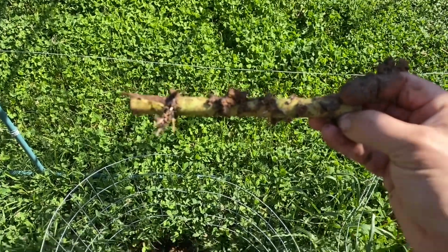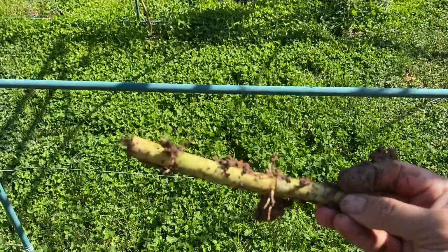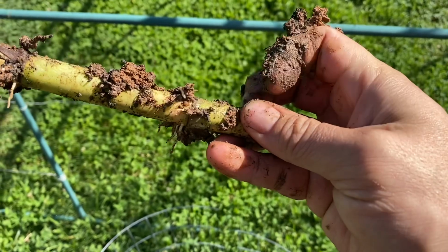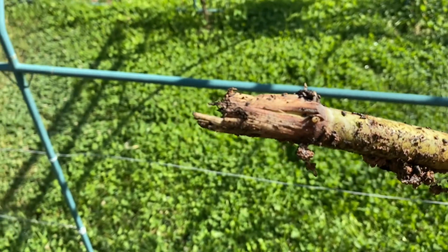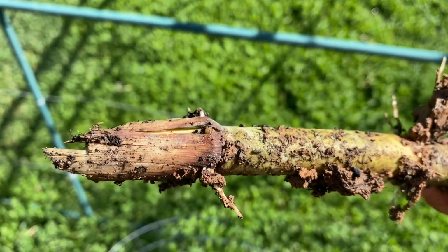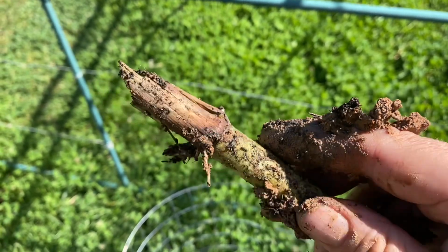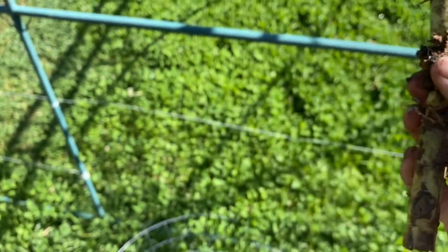I'll put that back in the ground. So hopefully within another week or something, maybe I'll start having some actual stem growth. I don't see the, oh, there it is right there. There's a little embryo right there, if you can see that. Little bump. Doesn't look like it's grown at all. So I'm guessing probably, ooh, actually this one looks like it's grown a little bit. You see that little thing right there, the center of the, where my muddy finger is? So it looks like it's growing a little bit. I'm gonna put it back in the mud and check on it in a couple weeks.